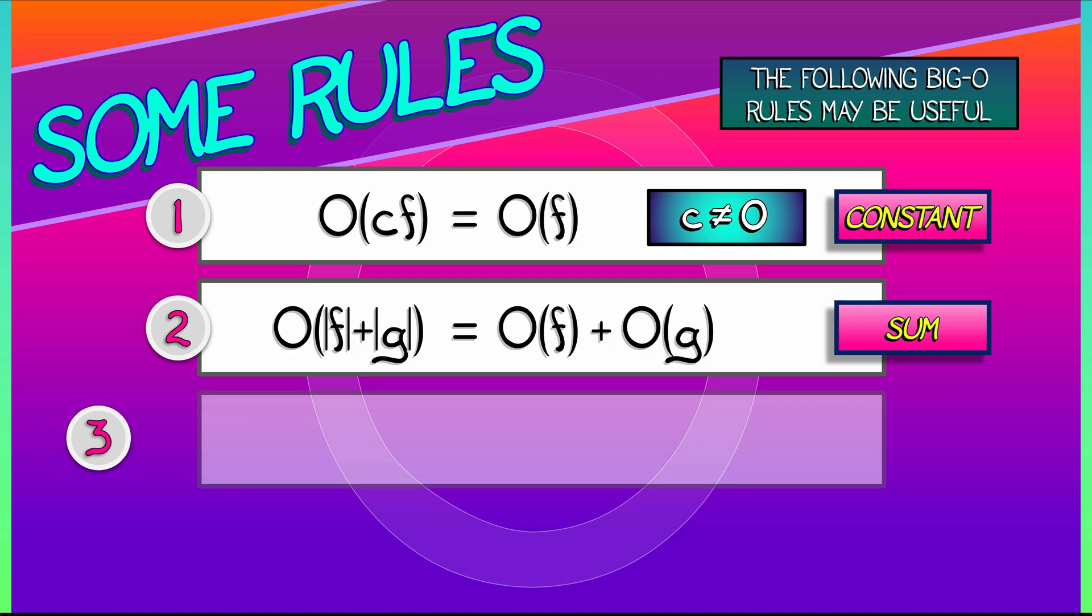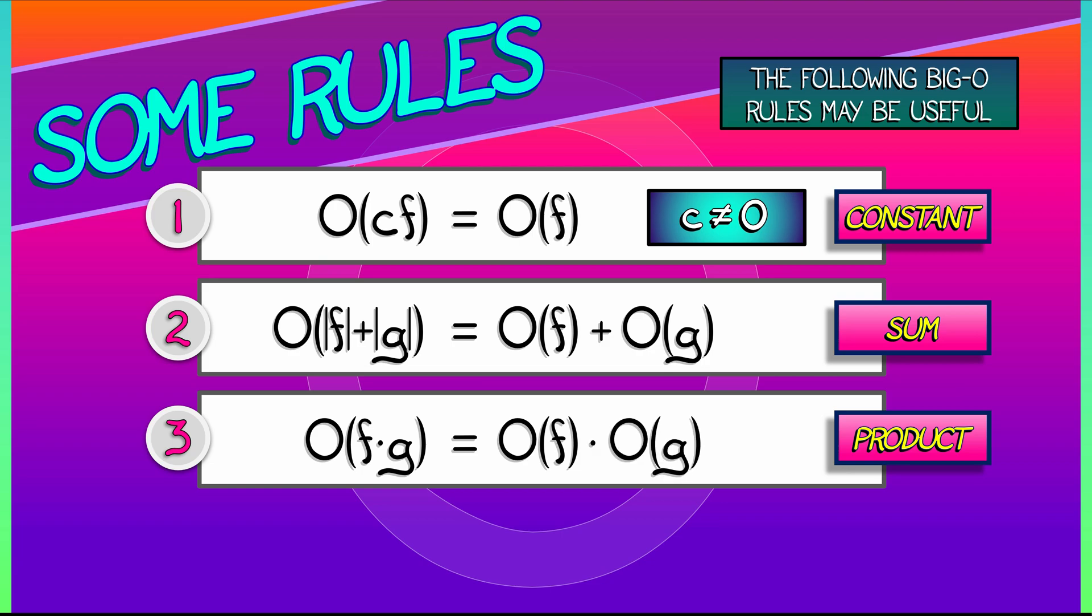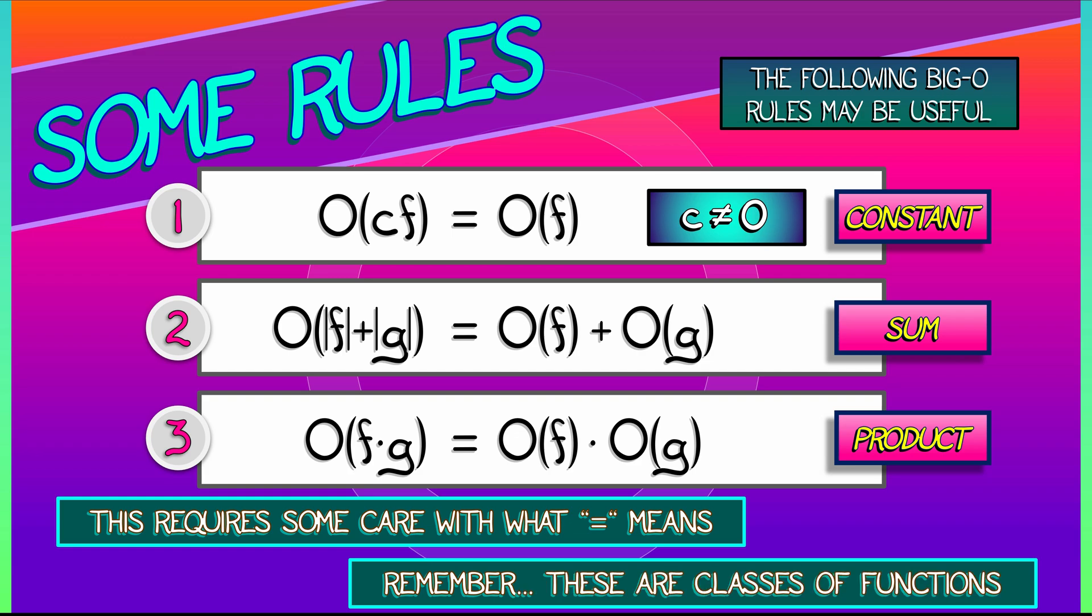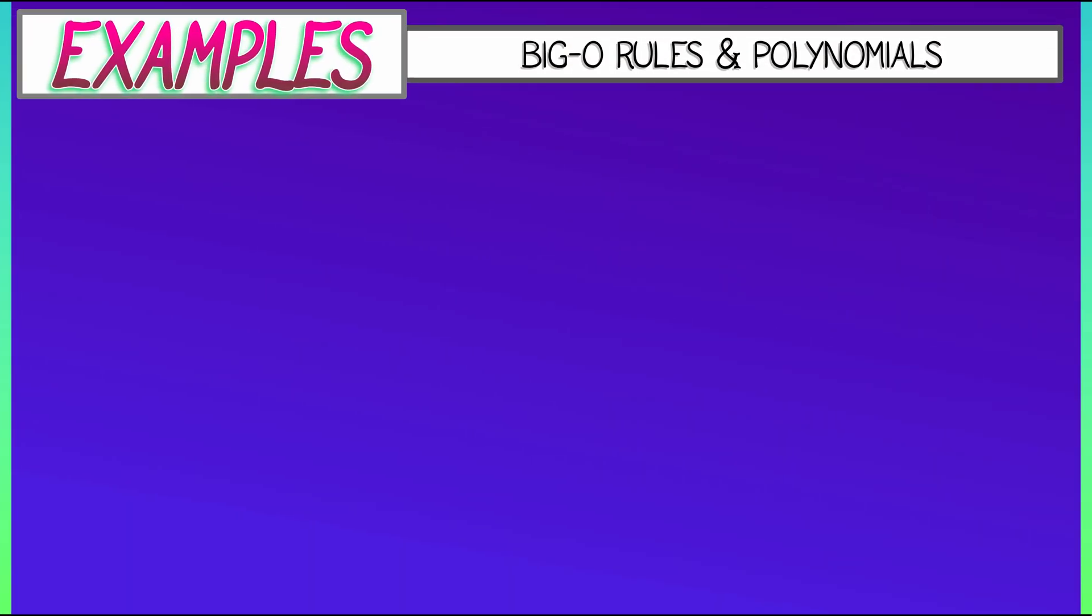Finally, let's look at a product rule, which is very simple. It says that Big-O of f times g is Big-O of f times Big-O of g. No need to worry about absolute values. It's baked in. Now, these statements require a little bit of care as far as what we mean by an equal sign. Because remember, these are classes of functions. Now, that statement and indeed all of these rules make a lot more sense when you look at them in the context of monomials or polynomials. So, let's do that.